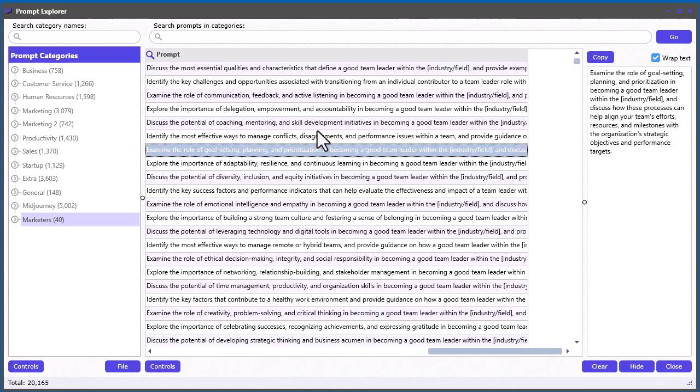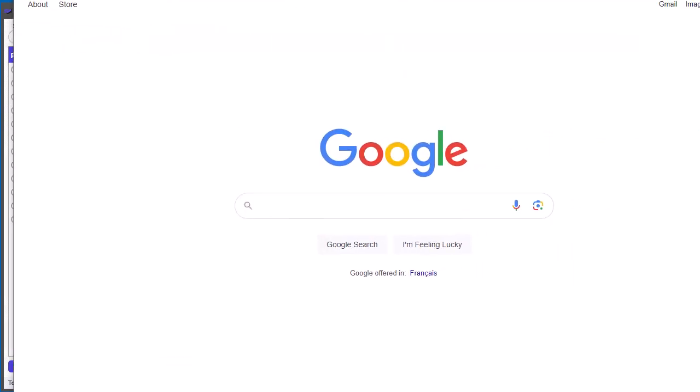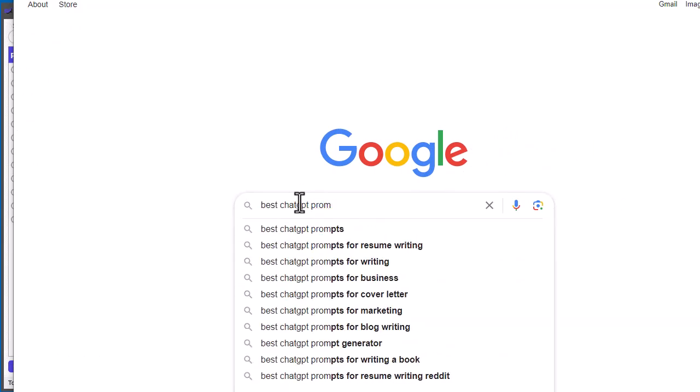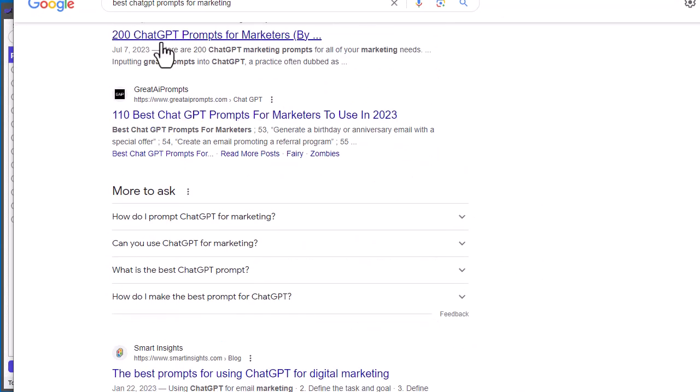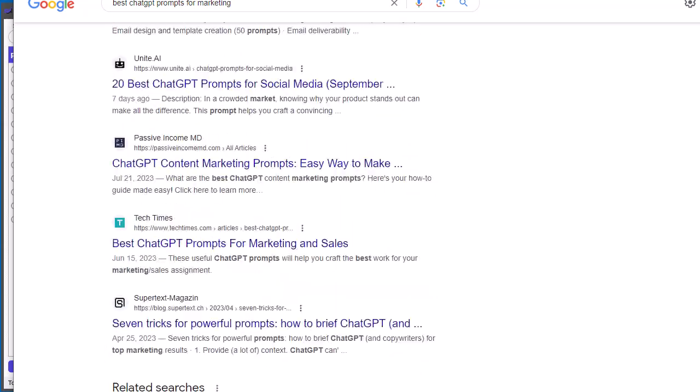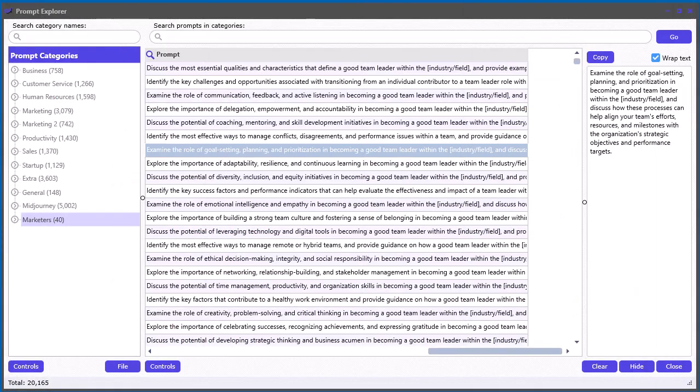The idea here is that when you go online, there are tens of thousands of prompts on the internet. If you go to Google right now and search for best ChatGPT prompts for marketing, for example, it'll come up with 100 here, 200 there, 40 there. It just goes on and on forever. There's just a lot of prompts. So I decided to go out and find a whole bunch of really good ones and put them all into here. That's why I built this separate little tool and made a whole bunch of searching features so you can get to the prompts you really need fast.